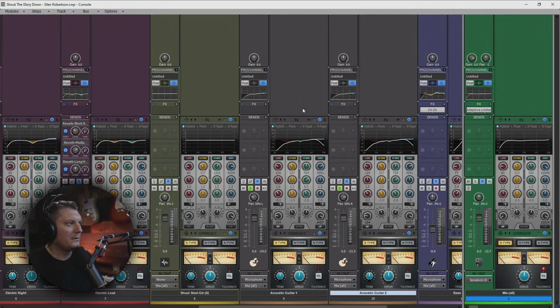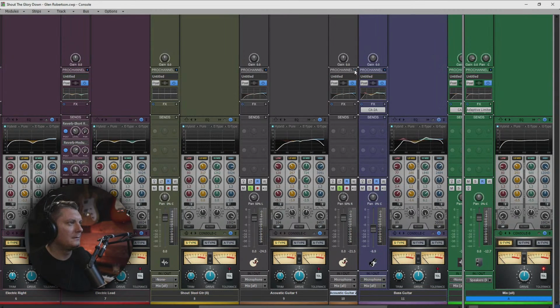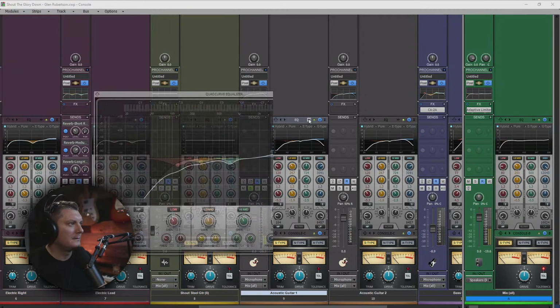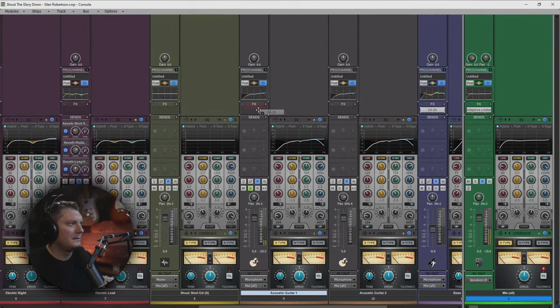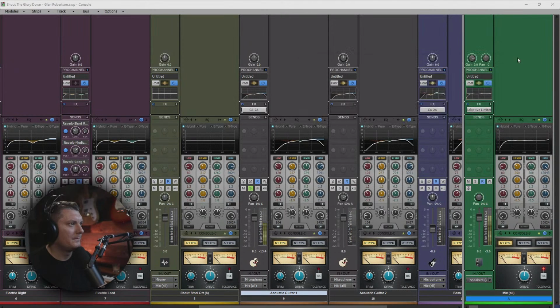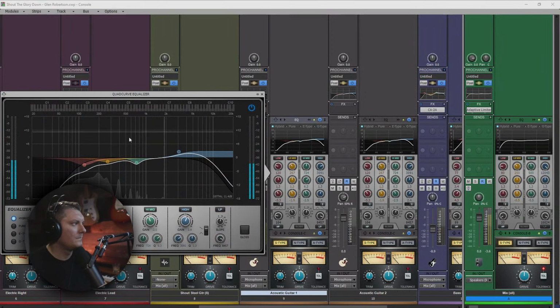Okay, so I'm going to work on this strummy one first. That's right, that's a word, strummy. I'm going to go ahead and pan it up the middle just while I'm working on it. Honestly, those EQ settings sound like they're working.